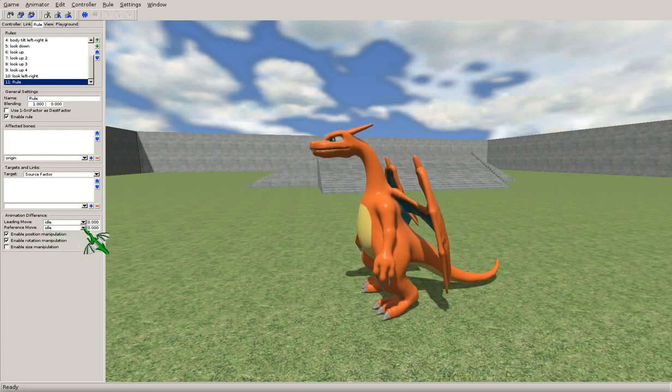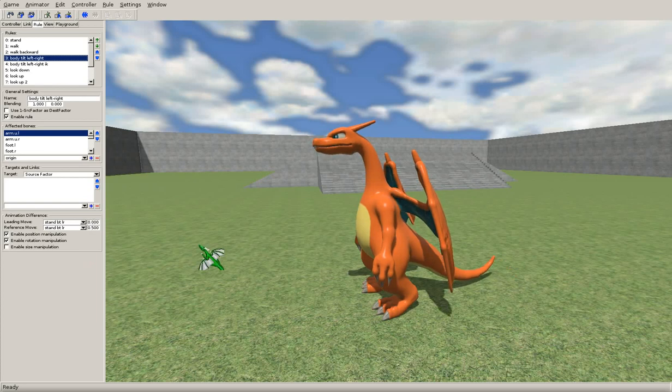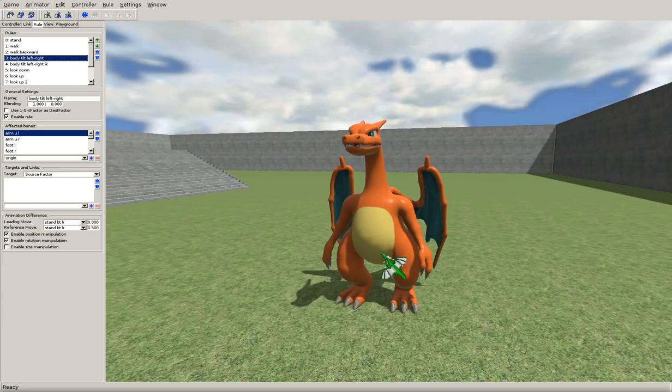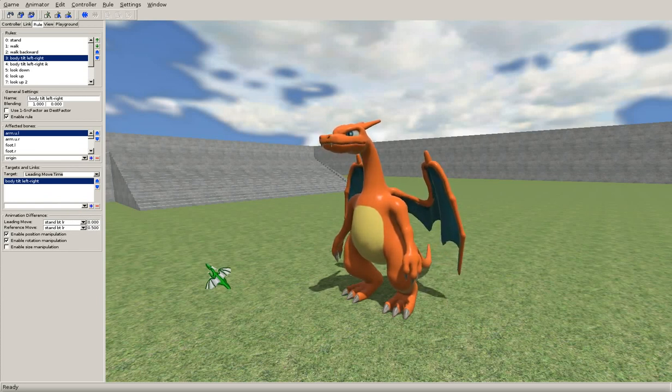So I can say I have an animation where, for example, you can see it with this tilt up down. I can use the same animation or difference. In this kind it's the same. The middle point defines the normal position, and the 0 and 1 extreme points would, for example, define the animation where it's the floor tilted to the left or to the right. And using the controllers I can shift between these animations, and only the difference is applied. So I can impose this difference on an already existing animation.